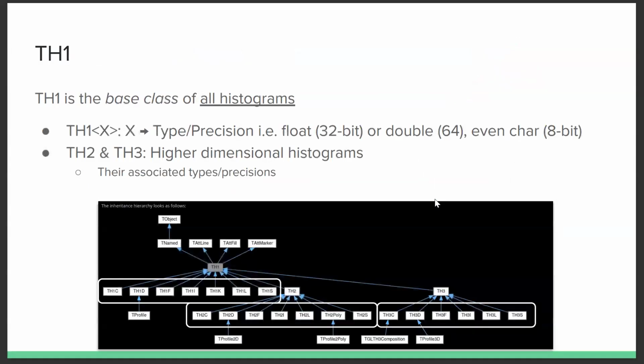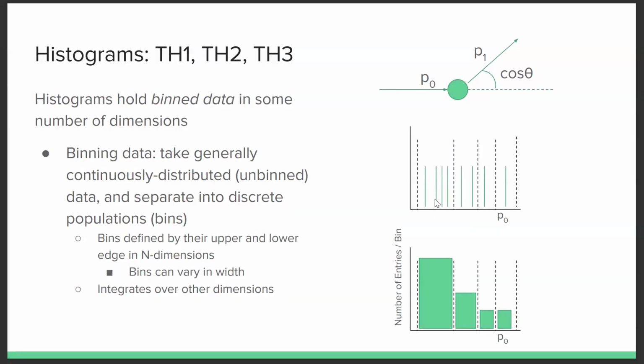Okay. So, I could do other things too. If I wanted to do a different dimension, I could project this into some other dimension, make other bin edges in that dimension as well, and do the same thing. And that's what TH2 and TH3 are for, the next step up in complexity.